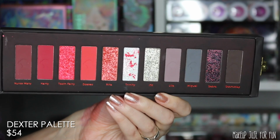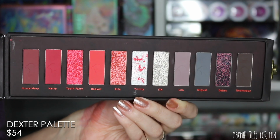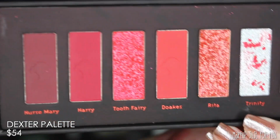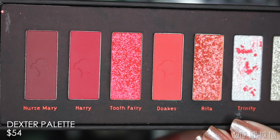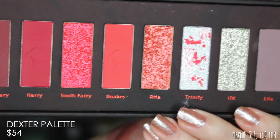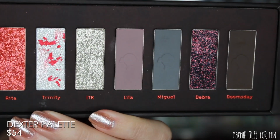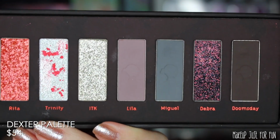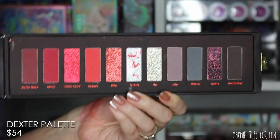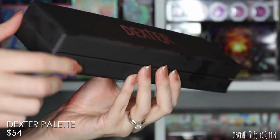Definitely not my day-to-day favorite, not my favorite type of thing to store or to travel with, but this is more of a showpiece. This is really something that if you love the show, you're going to want this to be out on your vanity anyway. So it's not going to be the most fun thing to find a drawer for, but it will be the most fun thing to display proudly on your vanity or on your makeup shelf. So it's not my preferred type of packaging, but I get the reasoning. It's not just done frivolously or thoughtlessly. So I'm not mad at it, even though it's not my personal preference.